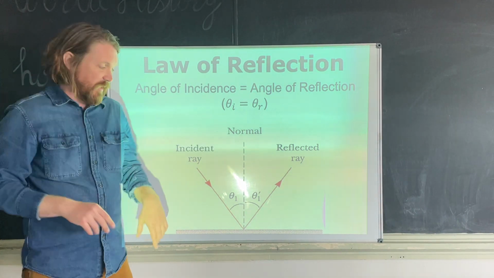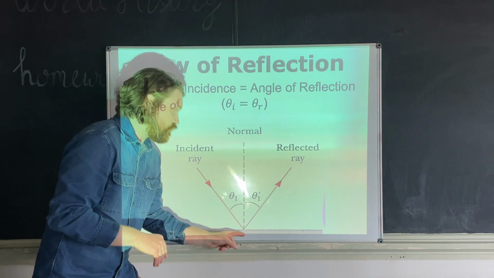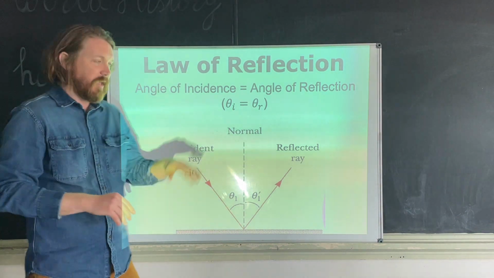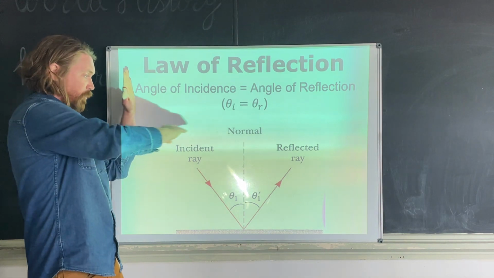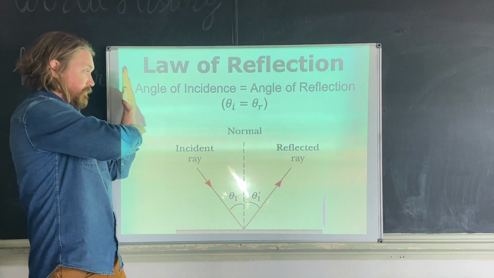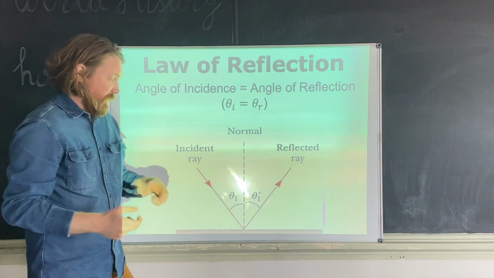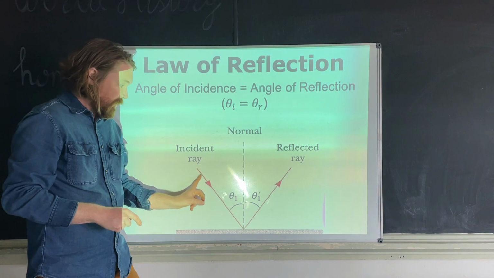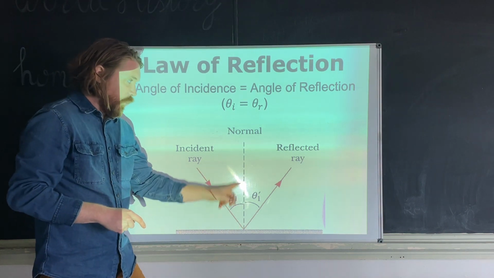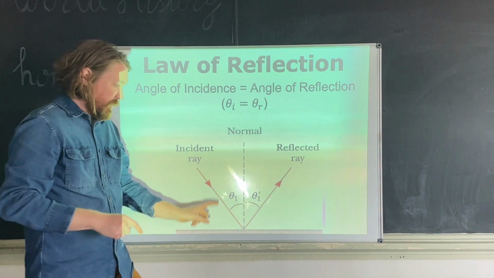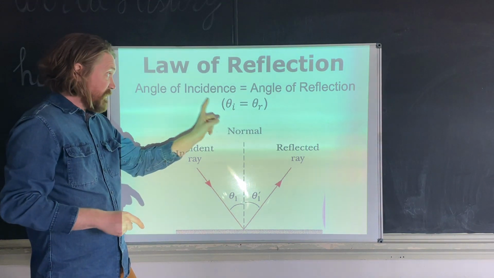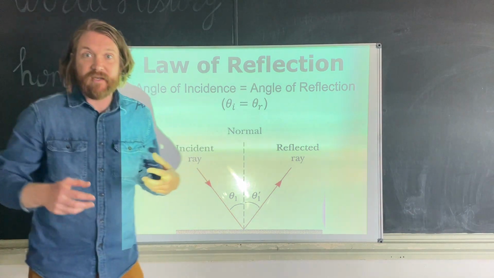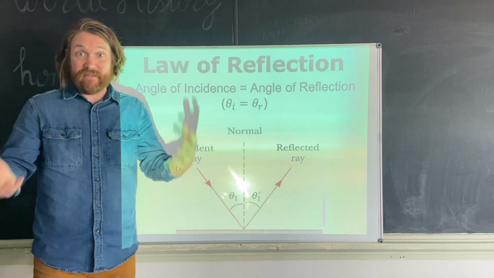But what you have to do is from the surface, you have to draw what's called the normal line off of it. And it's just a straight line out, 90 degrees, okay? If it was a mirror going up like this, the normal line would go out horizontal, right? And you have to understand that the angle of incidence, which we draw between the wave and the normal line, that's why that normal line is important, this angle right here, the angle of incidence, is equal to this angle right here, which is the angle of reflection, okay? And this is true for anything that bounces off of something.